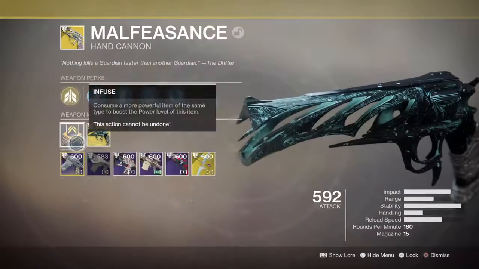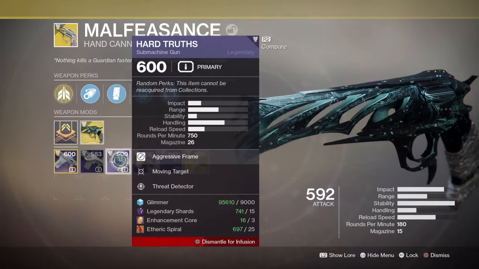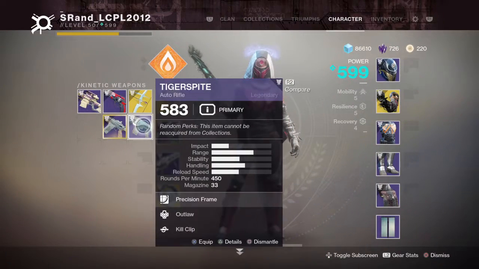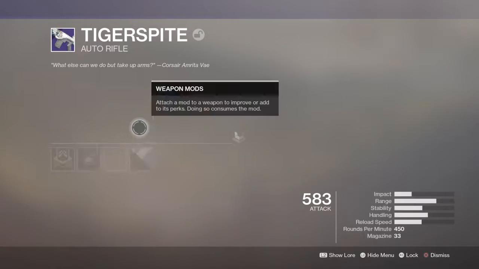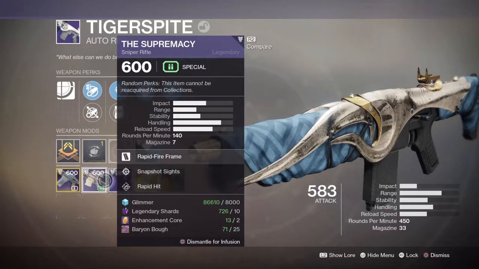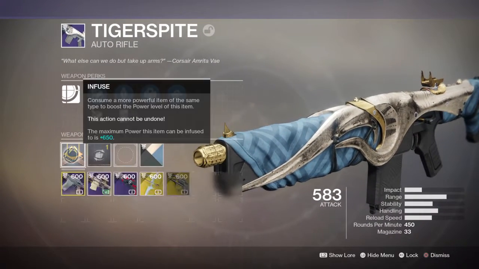Let's see. This is actually going to be... why have I not enhanced this up to 600 prior to now? There we go. But anyways, like I was saying, the Black Armory is going to be kind of an interesting thing there. We're looking... I don't want to get rid of any of those.